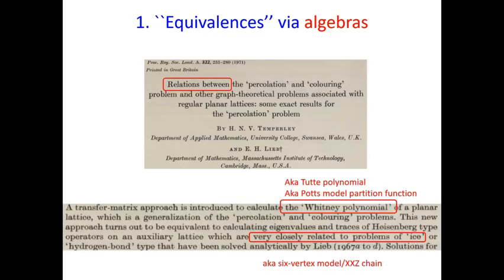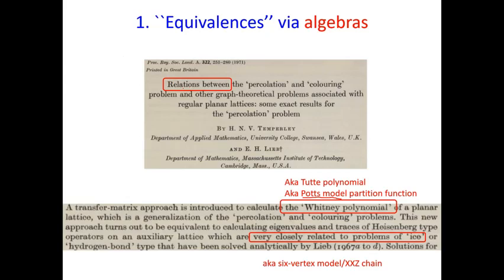And what they did, and this isn't always known even for people who have uttered the words Temperley-Lieb algebra thousands of times in their life, is what Temperley and Lieb actually did. So here I'm telling you what they actually did. They were looking at different lattice models. This one here, they call it the Whitney polynomial, for reasons I never quite understood. What we would call it now is the Potts model partition function. And then there's problems of ice, which are the classical version called the six-vertex model, but that's the XXZ chain. And they were deriving relations between them.